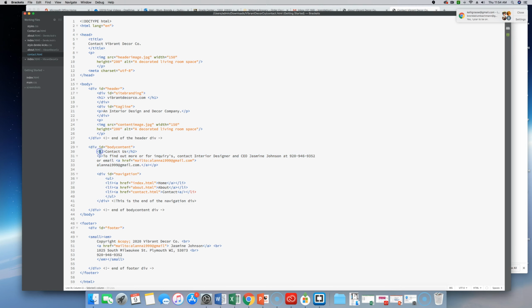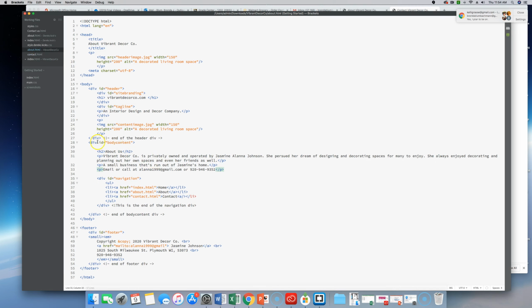And on your contact page, that's good. This one does not close out. Oh, yep, it does. I lied. It's right there. Never mind. Again, move your navigation out of the body content and up above it. And then that page should be good. And on your about page, same thing, your navigation needs to be pulled out of the body content and put up here. And then just double check that you have opening and closing tags throughout here, which you do.